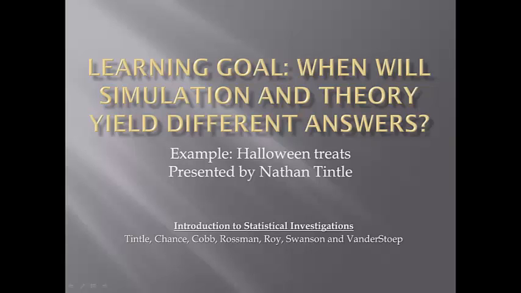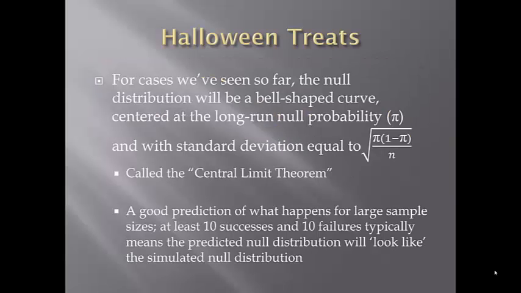In this Learning Goal video, we're going to answer the question, when will simulation and theory yield different answers? And we'll talk about this using the Halloween Treats data. Theory says that in some cases we can predict the shape, center, and standard deviation of the null distribution without doing simulation, as long as certain validity conditions are met.